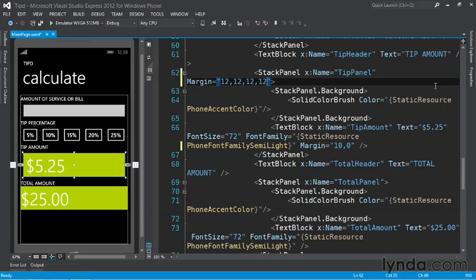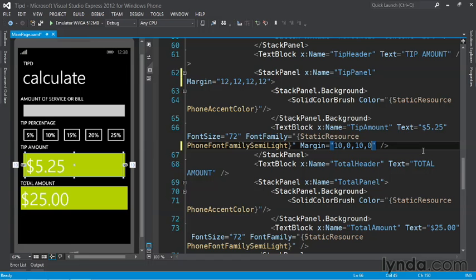Now let's repeat this with the other margin setting. Since we're working with only the left and right, we would want to have 10, 0, 10, and 0. This defines the left and right with 0 values for the top and bottom. So let's go back into our margin attribute here, and again, we'll change this to 10, 0, 10, 0. Now, ultimately, you should see no changes in the design view because we didn't change any of the values. We're just showing them in a more expanded and complete way.